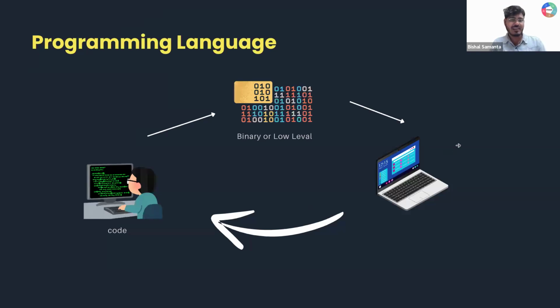I'm quickly opening the chat box, guys. If you have any doubt till here, repeat in short, very simple. Your computer understands only 0 or 1. But in your programming language, you are writing something similar to English. Now you have your compiler or interpreter that will convert your programming language to some low level or binary format like 0 or 1, so that now my operating system understands the code. Now my operating system can allocate some memory, it can allocate some processor, and then all the computation is done, and I can get some output from that code.